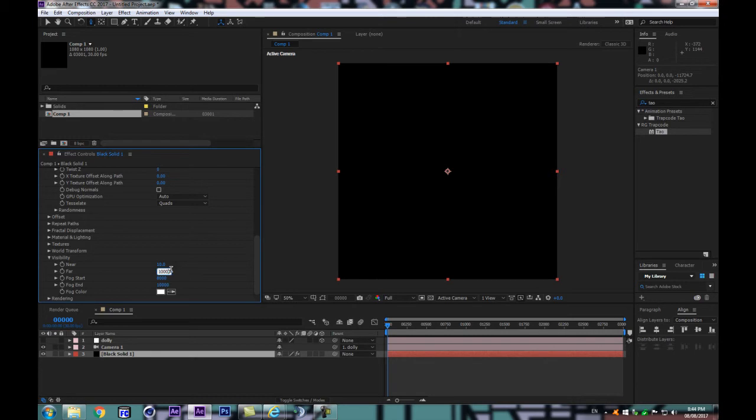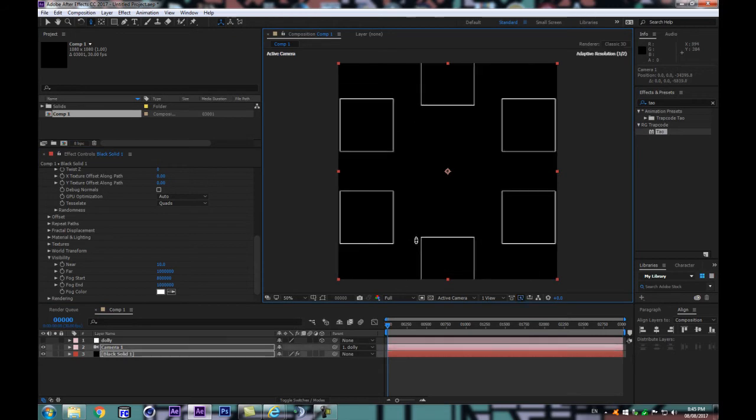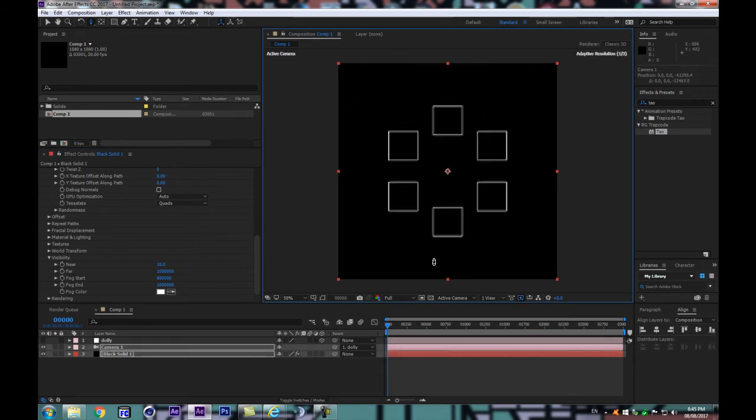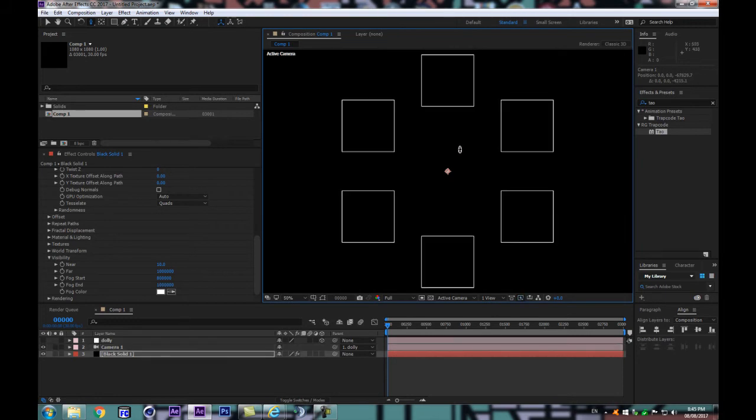So what we're simply going to do here is add 2 zeros there to transform this value into 1,000,000. And we're also going to add 2 zeros there and 2 zeros there. And we're going to keep on pulling back, until we see our squares. Oh, there are squares. Look at that.